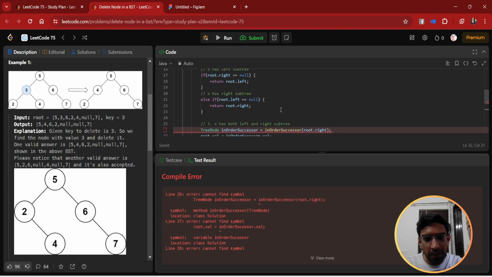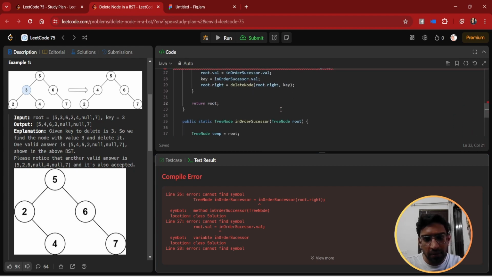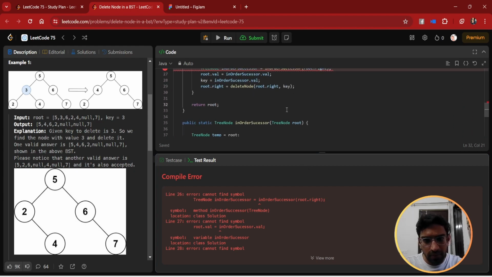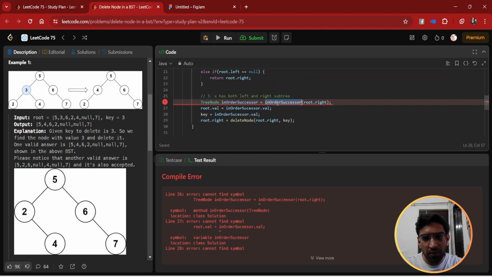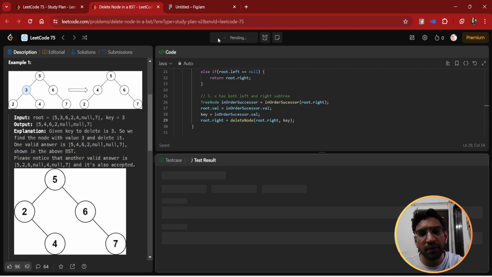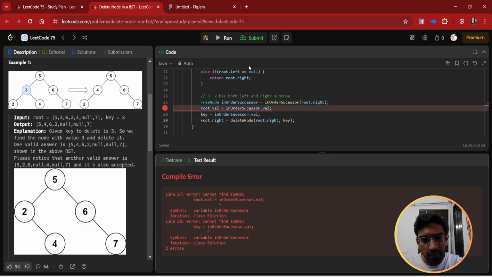So we got the compile time error. Let's make it shorter to understand it. So in order successor, let's call it this one only.